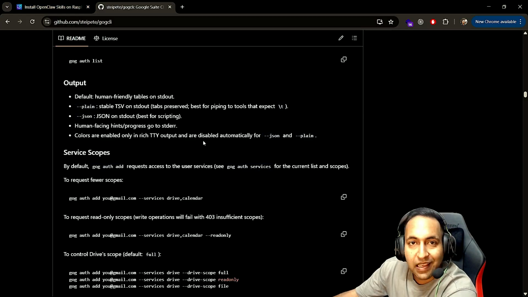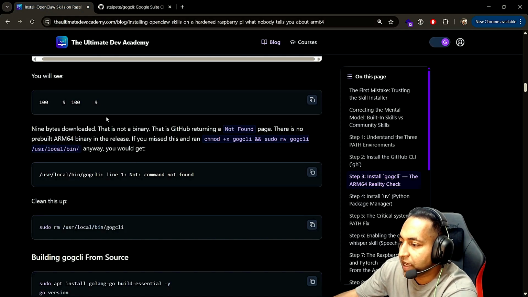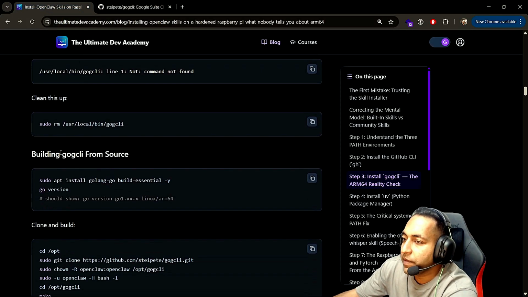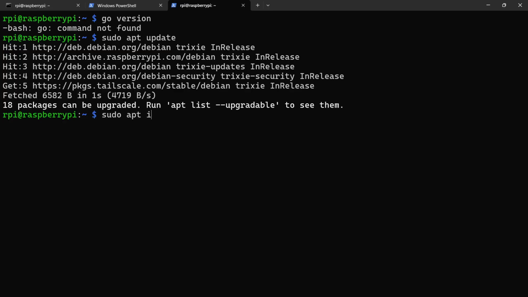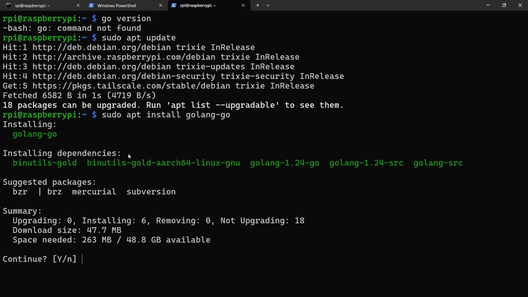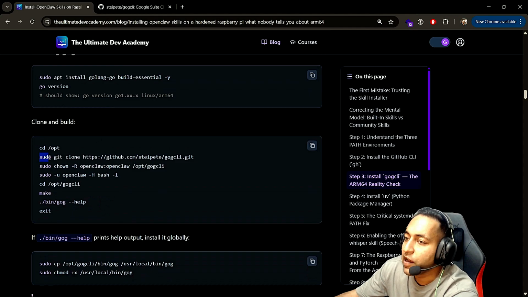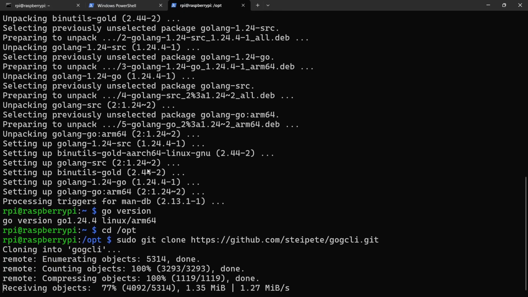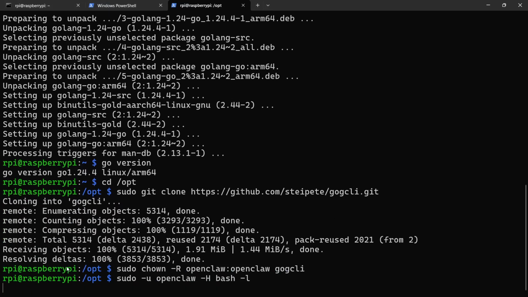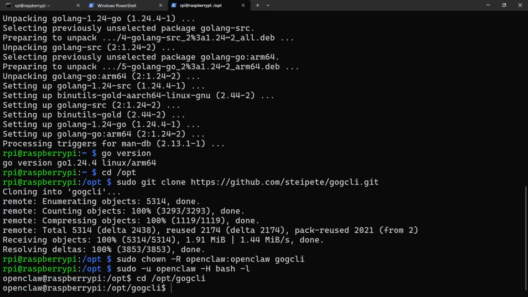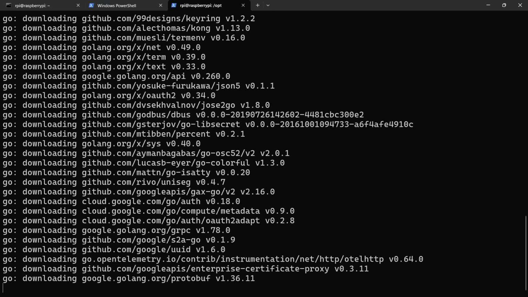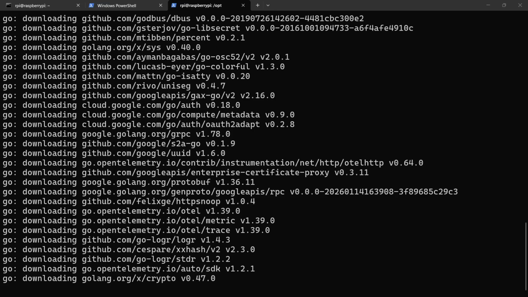I gave this again to ChatGPT and it told me that I have to install Go, and then it gave me certain commands. Basically, we have to clone the complete repository and then perform the make command. So this worked perfectly fine and I was able to install the gog CLI.